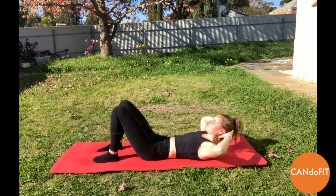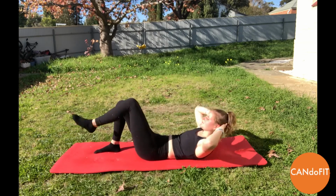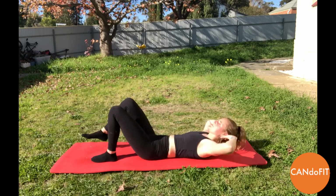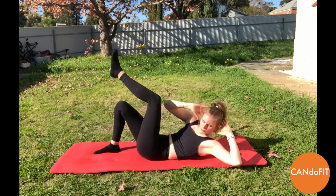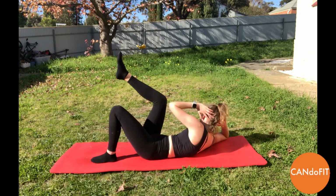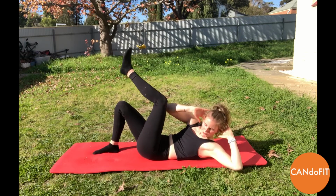And then we're going to add in an oblique curl with our legs. So twisting shoulder to opposite knee as we lift. Still exhale to lift and twist. Inhale, untwist and lower. Good, we've got 10 of these.